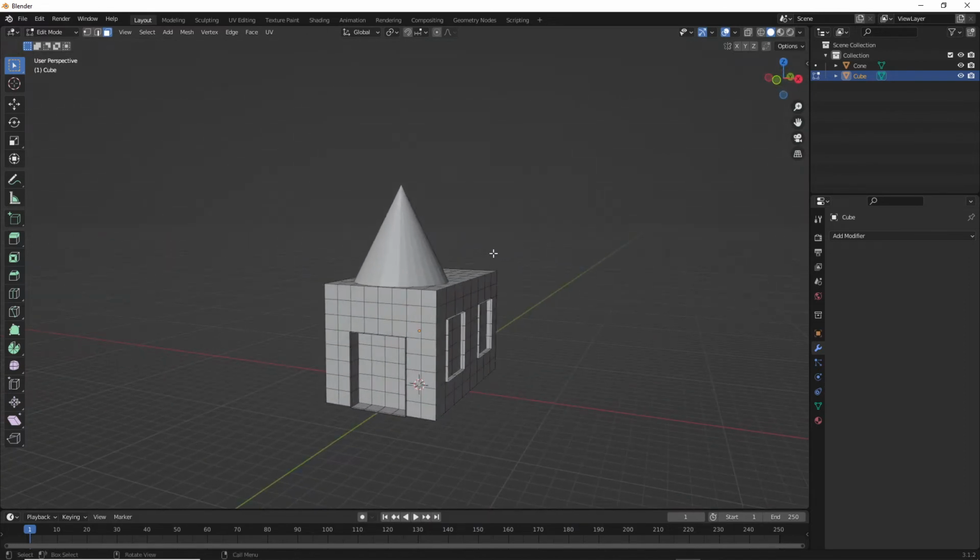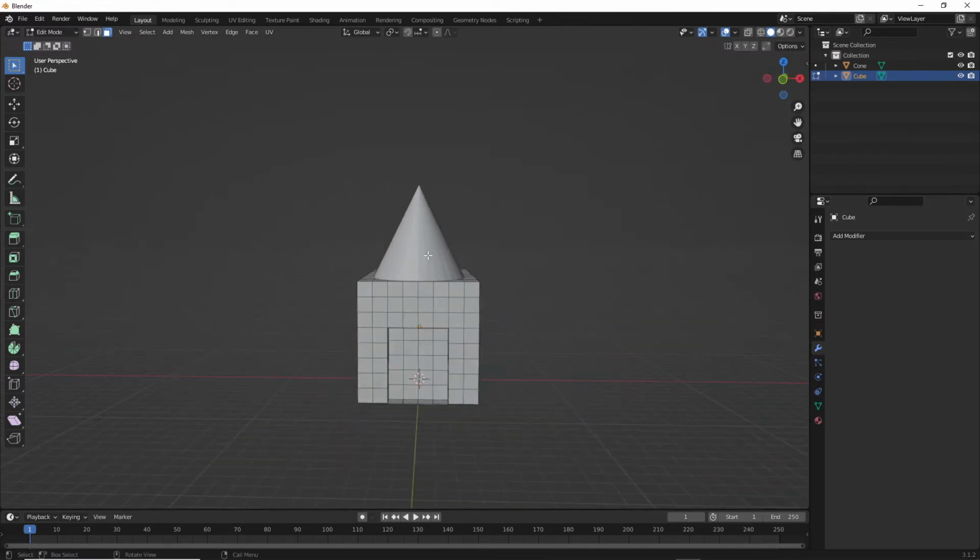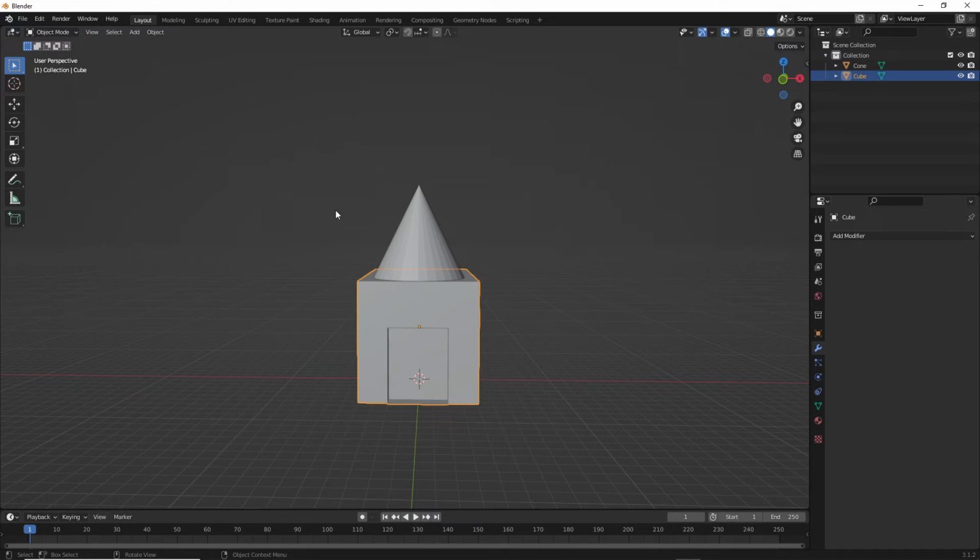There are 2 more things. First of all, we can join these 2 objects. How do we join this? First I go to object mode, so I press Tab to switch to object mode, because we can join only objects in object mode. Then I select first this cone, I think, and then this bottom tile, and now I can press Ctrl J to join together.